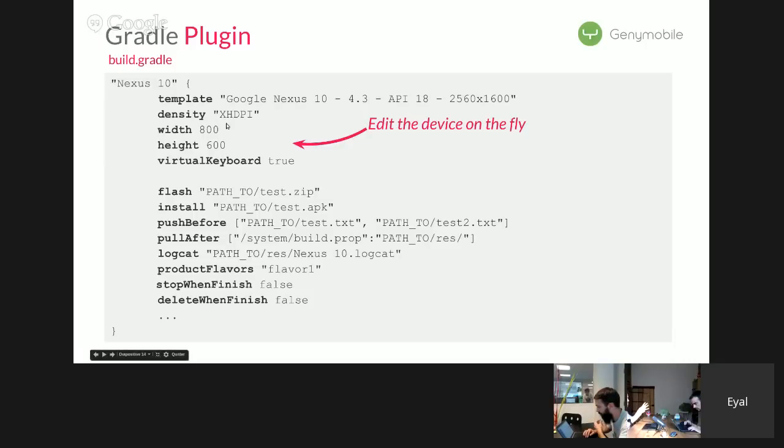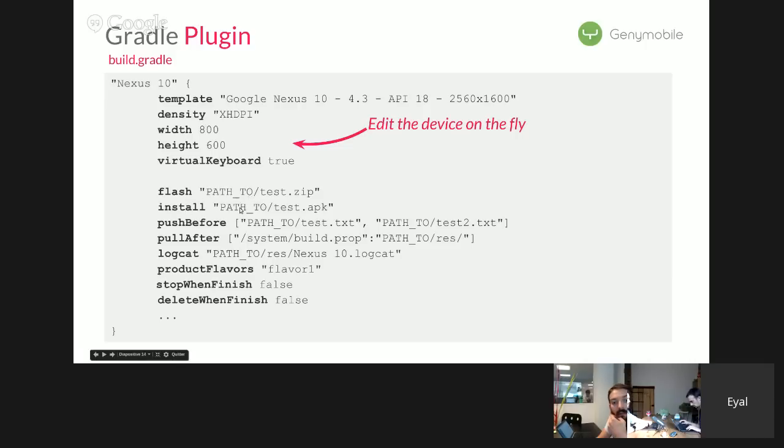So I take the Nexus 10 template and customize it, because I have a very specific device to support that looks like a Nexus 10 and I want to change it a little bit. So I changed the density, I changed the width and height. And I also said that it has a virtual keyboard, like many devices, right? What I want to do also is flash, because I have something to add into the system.